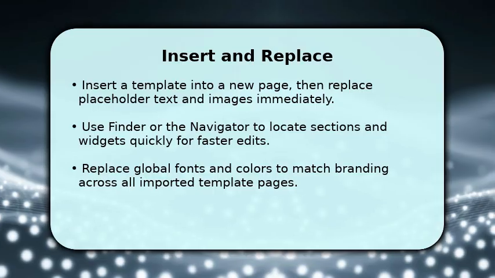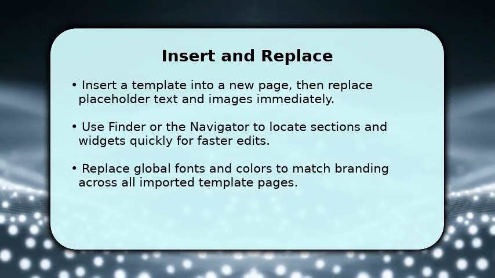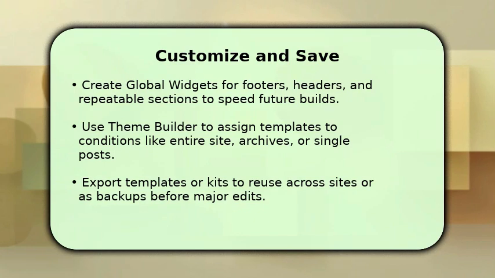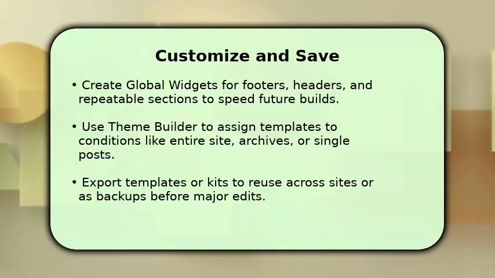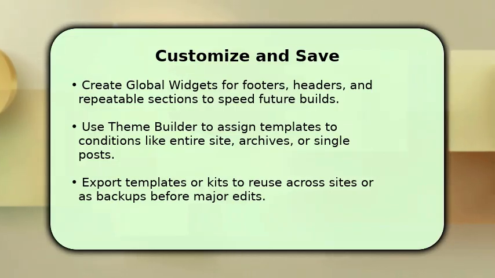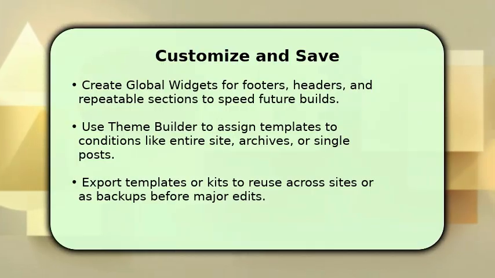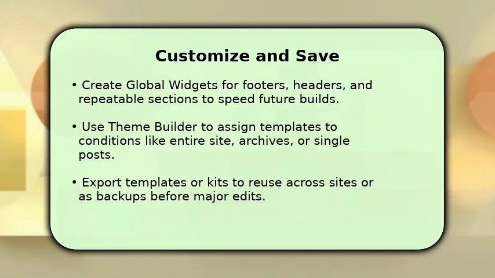Turn repeated elements into global widgets so updates apply everywhere instantly, and use the theme builder to assign templates to specific conditions like entire site or single posts. Tweak responsive breakpoints, adjust margins, and optimize images for speed. Consider exporting templates or kits as backups and copies for other projects. These habits save time and keep your site consistent while making it easy to iterate and launch pages.